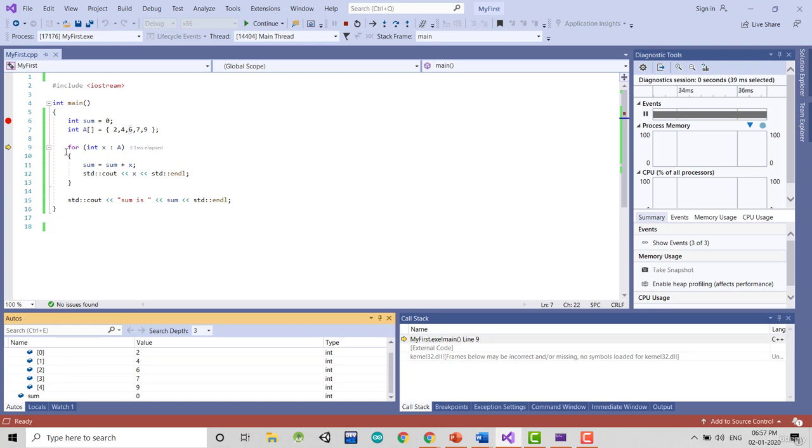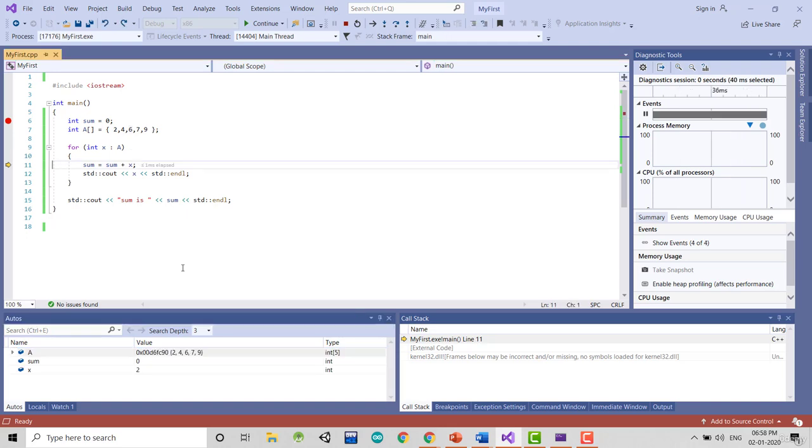Now it's about to enter into the for loop. You have to observe this watch window, how the value of X is taking these elements from A and they are getting added to sum. The values are 2, 4, 6, 7, 9. I'll keep on pressing F10. Now you can see X is also defined now and its value is 2.